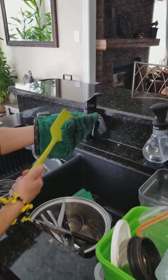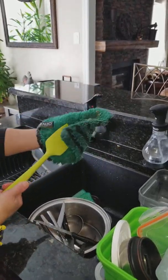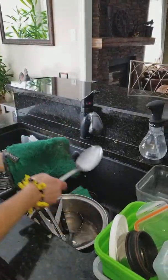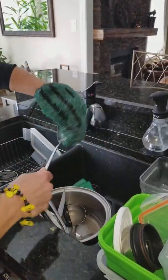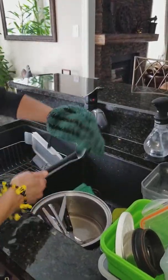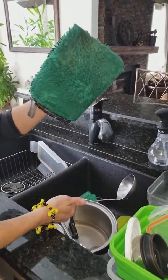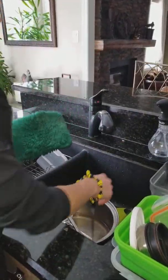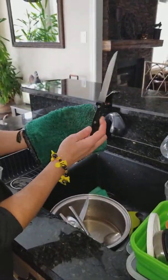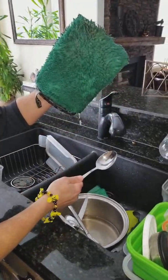Someone put peanut butter and cinnamon on there. Do you see where the peanut butter and the cinnamon is? So now I'm going to keep washing my cutlery. This was from my soup last night. Look at all the dirt on here. You can use this glove because it's a larger size and you can do all your dishes — that's what I use. None of that dirt is going on in the other one, I can keep washing. Nothing is going on there. It all stays in here.